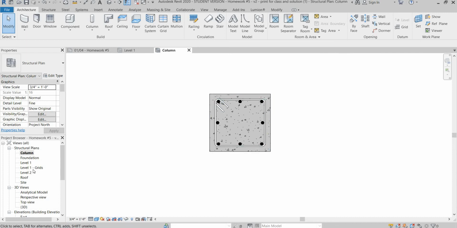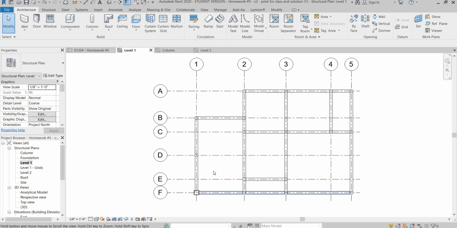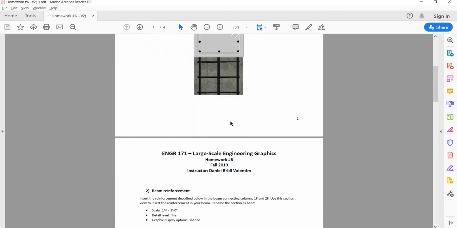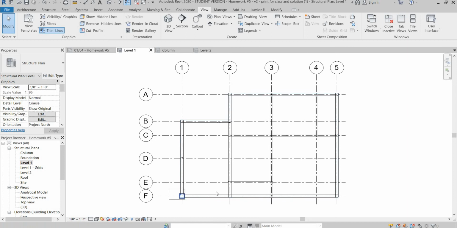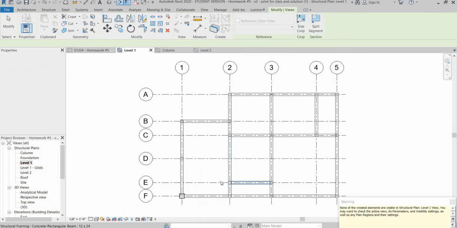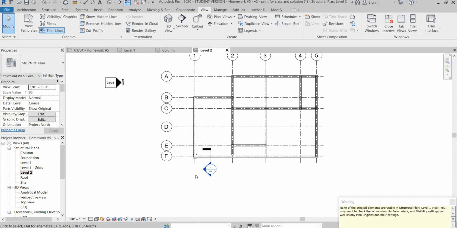Now that it's ready, I'm going to select the beam. So if you go to level 1, and if you try to insert a section, that's how we create a beam, by the way. If you look at number 2, okay, it says use the section view to create your beam, and it should be the beam between the columns 1F and 2F. So this is the column 1F, and this is the column 2F. I'm going to go to the View tab and click on Section and create a section. And if your section is not visible on level 1, it's okay. You can go to level 2, and your section will be here.